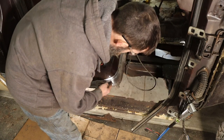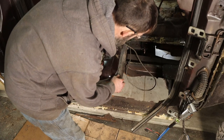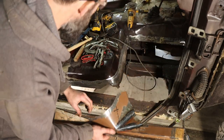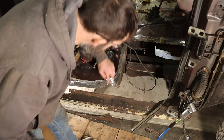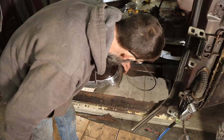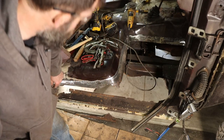Now I'll just finish cutting out the rust here, because I don't want to leave any rust underneath of these panels where they mate together, because then it'll just keep progressing and cause me problems. So I'm just going to cut out that section there, because it's pretty crusty. All the rest of this is pretty good.